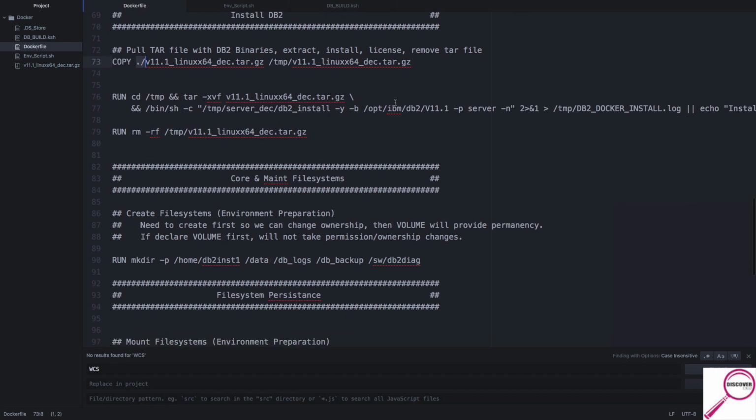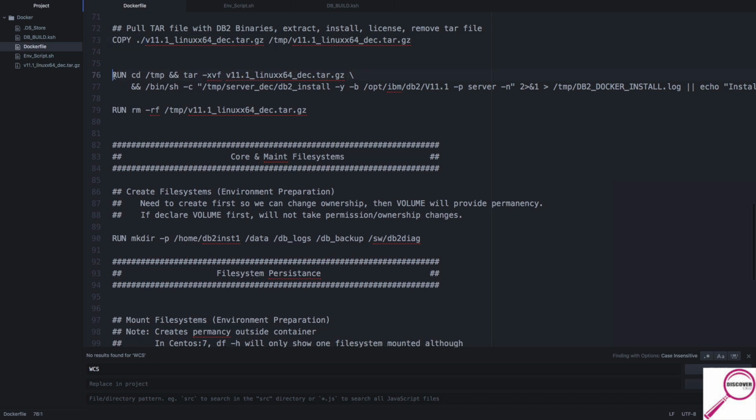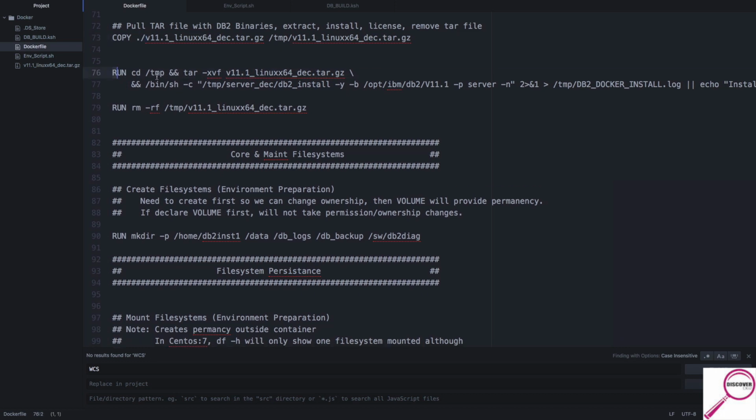Once that's done, we're going to give it the command to go ahead and install. This could be 2 or 3 separate commands. If you think about it, I've got to cd to the directory I want, I've got to untar my files, I've got to run the install commands. I'm making it one long command here. So RUN, change directory over to /tmp in your new image. And I want you to untar the binary we just moved over, switch over into a shell, so you can execute the db2 install command.